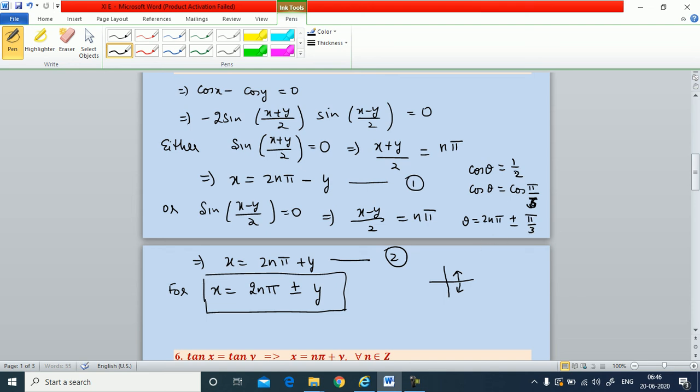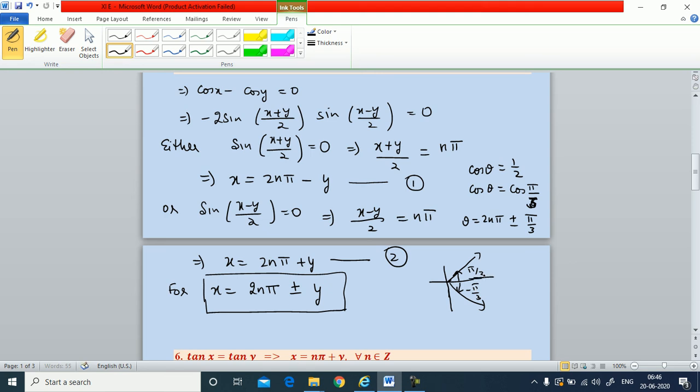So you can see cos theta I have taken positive and theta is coming out to be 2n pi plus minus pi by 3. So go for any one single value of n, because we are saying n is an integer. Let us go for n is equal to 0. If n becomes 0, this entire part will become 0. Then what is theta? It is plus pi by 3, it is minus pi by 3. Let me draw a line here and say this angle is pi by 3. In that case, what will be the angle minus pi by 3? It will be here.